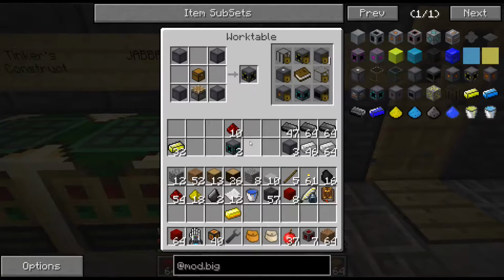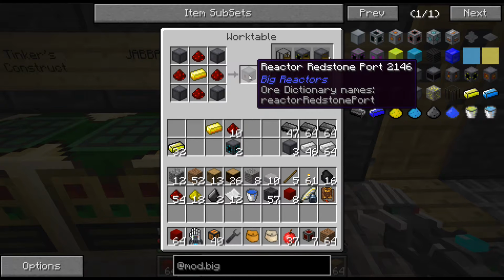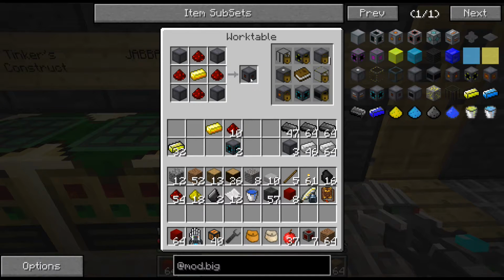Luckily, I messed with this in the test world, so I know how to make this work, actually, because it didn't perform how I thought it would. So, reactor redstone port. Good.